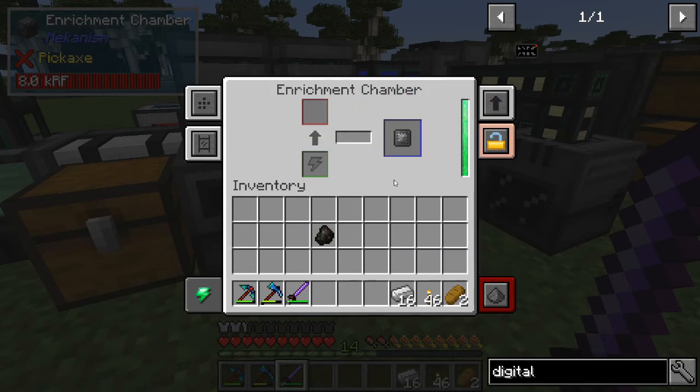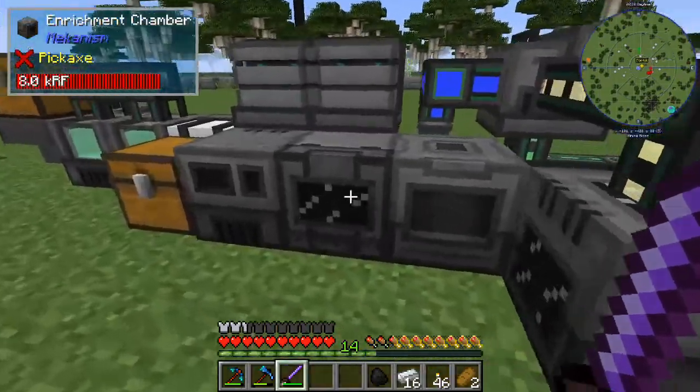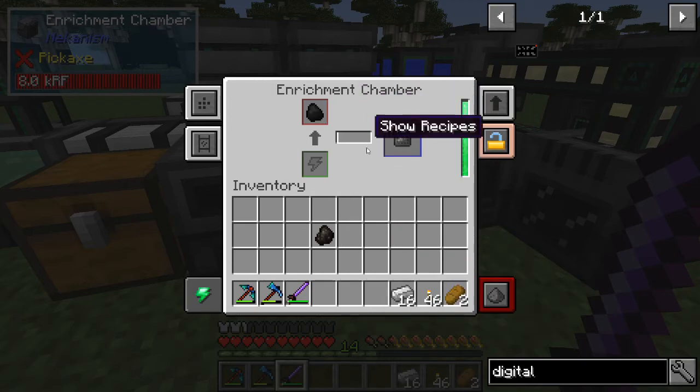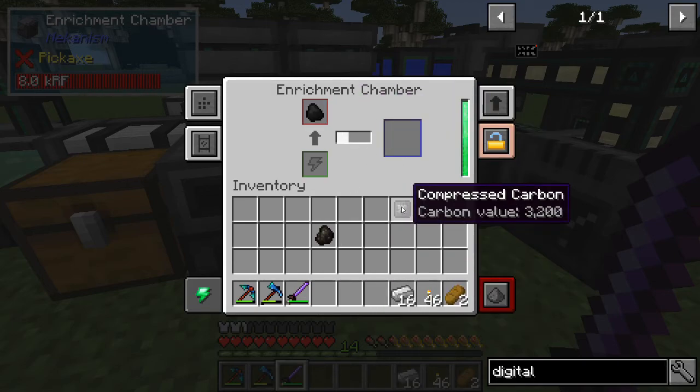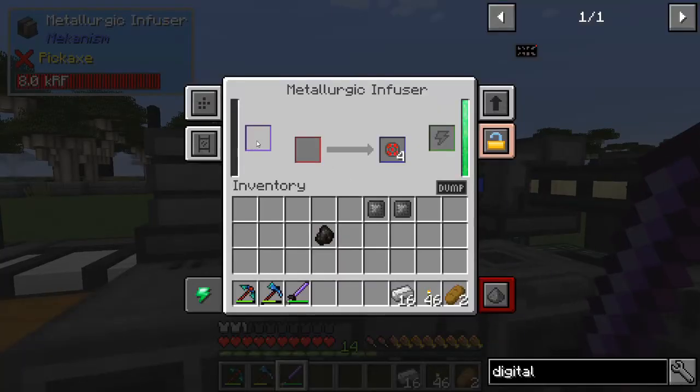Here, I'm going to take this out. It no longer matters whether you put in coal or charcoal, right? So this is compressed carbon. We got that from charcoal. You can put in coal in here, and you're going to get compressed carbon. What this does is this is 8 times the value. So where a piece of coal will give you 10 carbon in here, the charcoal will give you 20. The compressed carbon will give you 80. So one single piece of this is enough to process 4 pieces of iron. So I'm going to stick that in there.